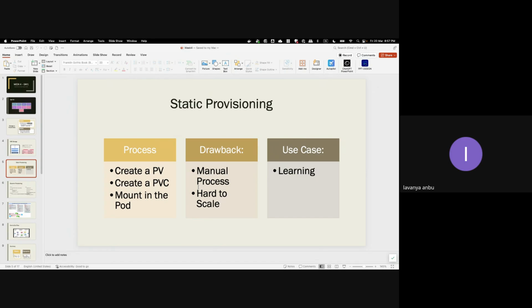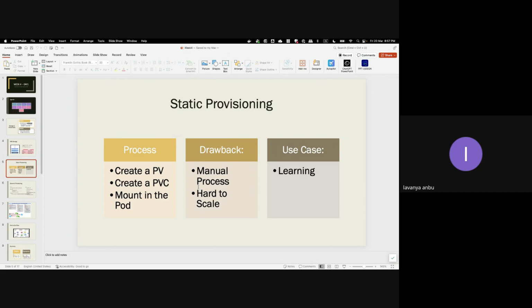But in a real life use case, just imagine, for each and every deployment you will have to do this. For each and every resource change, you would have to edit all these resources, like the persistent volume. You cannot just change the persistent volume size like that. There is a specific rule followed for how you increase the volume size. You'll have to involve a manual process, and scaling is difficult, because we are manually provisioning the persistent volume ourselves.